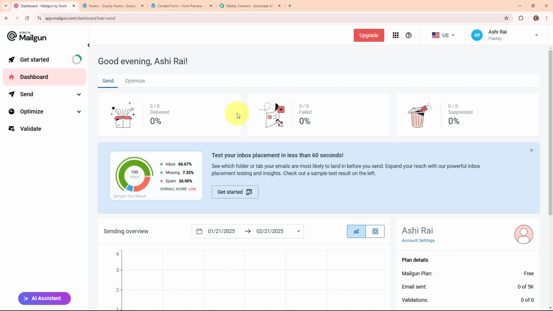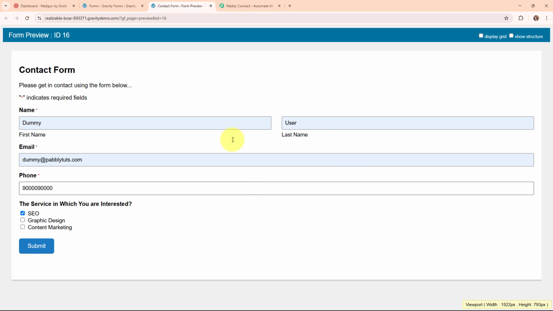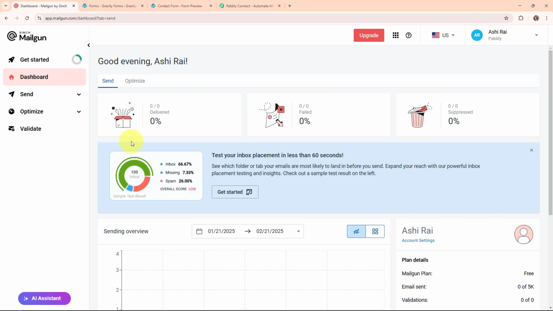Okay, so as you all know, I use Gravity Forms to collect inquiries from potential clients interested in my digital marketing services. So to efficiently manage and follow up with these leads, I need an automated way to add them to my email list. By automatically creating a Mailgun member from form submissions, I can ensure every inquiry is captured and added instantly. This allows me to send timely follow-ups, service details, case studies, or special offers without any manual effort. It helps me stay organized, nurture leads, and improve client engagement effortlessly.